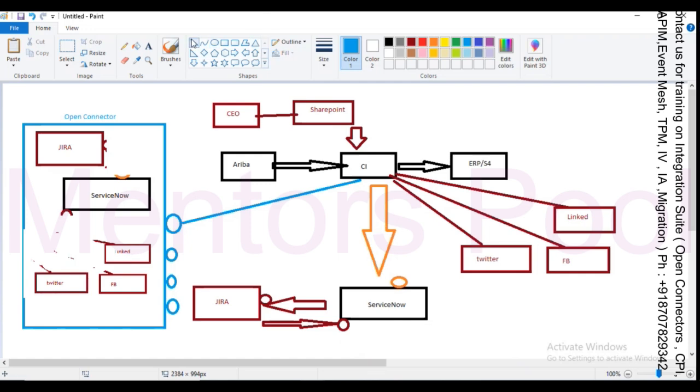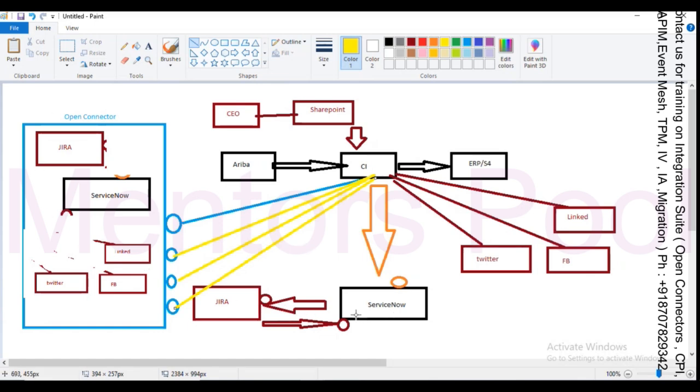So you can just call these APIs, and accordingly the message will be published in each of these forums. You are not integrating directly to these applications, but you are integrating to Open Connector. Yeah, so that's how it is.